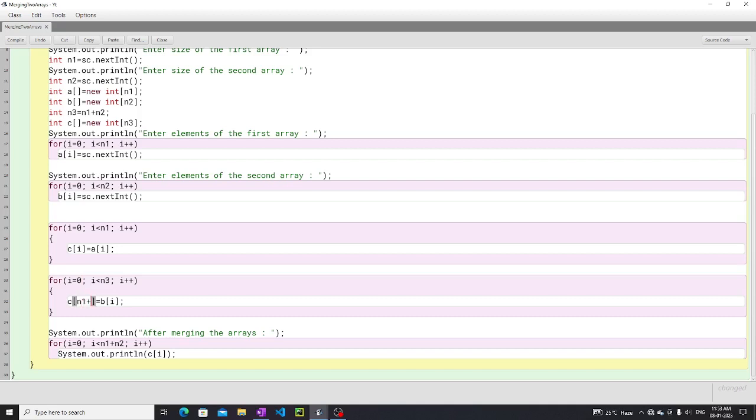If we do n1 plus I, then that will be n1 first. That means second position, third position, fourth position. So that becomes a problem. Here B is having only two positions, 0 and 1.